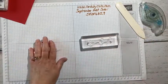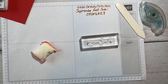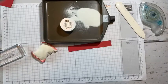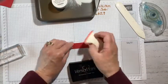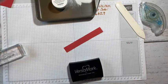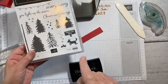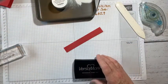Let's do our heat embossing now. I'll grab the Versamark and our red strip, and I'm just using white embossing powder. Versamark is a watermark ink — it makes things nice and sticky so the powder will stick. This is the embossing buddy; it gets rid of static. I'm going to take out of our stamp set the Trees for Sale Christmas Greetings. There's a puppy and the Trees for Sale sign in here — it's a wonderful set, in our mini catalog.